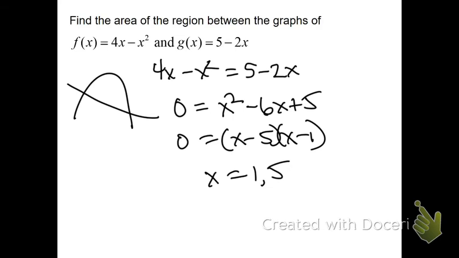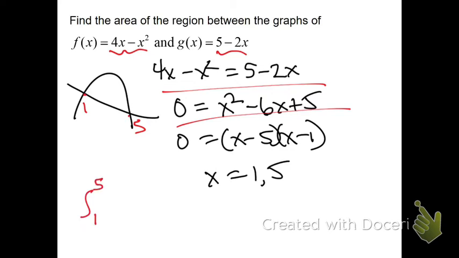Okay, so you should have set the curves equal. You should know this is a negative parabola and a negative line, so it looks kind of the same as the last one. And we're trying to find these points of intersection. We set them equal. We set it equal to 0. We get 1 and 5, put them in order. That means this one's 1 and this one's 5. Okay? On the AP exam, they often ask you simply to set it up and not solve. So let's say we did that. Then we would be integrating from 1 to 5. And the curve that's on top is the parabola. So 4x minus x squared minus 5 minus 2x.